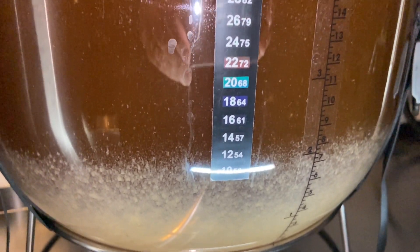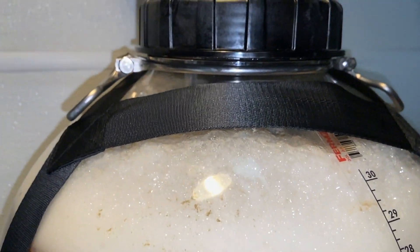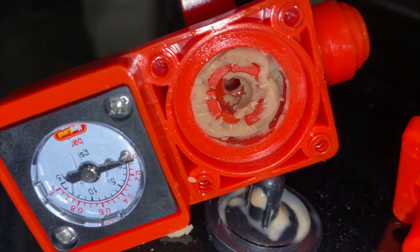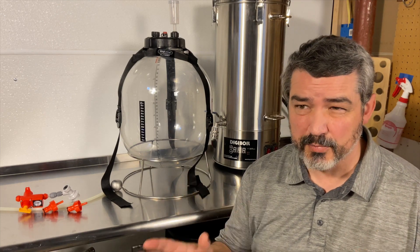The first time I tested it out, I assembled the pressurization kit and put in seven gallons, which brings it pretty much up to the max capacity — and I guess don't do that. When we did the pressurization, it held the pressure to a point, then just erupted everywhere, made a huge mess, and I lost a lot of my yeast. Going beyond the five gallons, or roughly 19-20 liters, is probably not recommended.